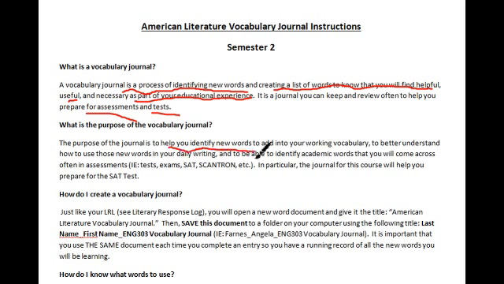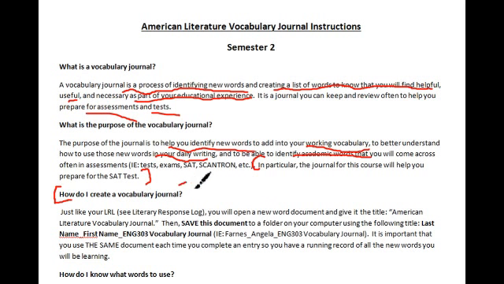Really, the purpose of this vocabulary journal you'll be creating in American Lit is to identify new words, add them to your working vocabulary, and work on integrating these vocabulary words into your daily writing. Also, a main emphasis in American Lit for your vocabulary journal will be to focus particularly on SAT prep and words that may appear on the SAT test.